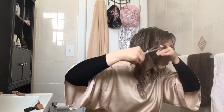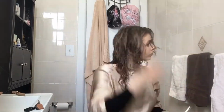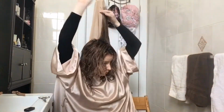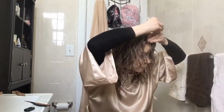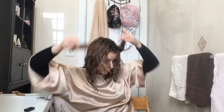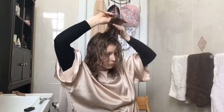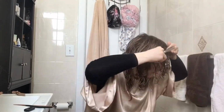Once I got that down though, I got a lot more confident in cutting a little bit more length off to really create that distinction in my layers and find a nice even shape all the way around. Plus, I only cut myself with the scissors once. For my first time, I'd call that a win.